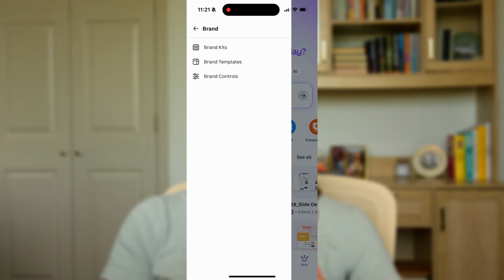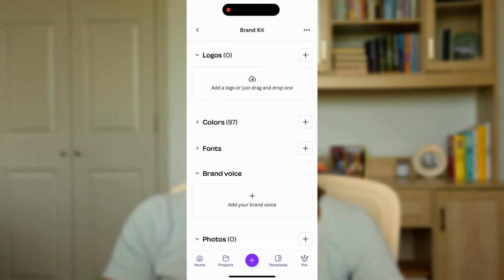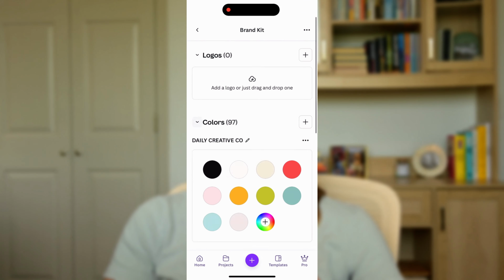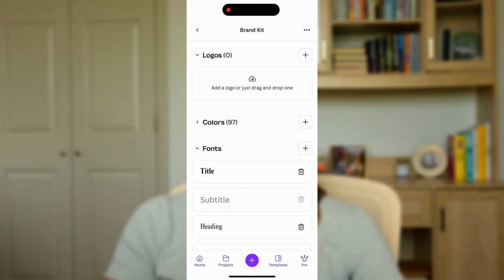After you click brand, you're gonna click into brand kits. After that, you can select a brand kit that you wanna upload this font to. So I'm just gonna select this one here. You're gonna scroll all the way down until you see fonts. Sometimes this will be open like this and you can just shut these. We're gonna go to fonts. This is open like this too sometimes. So we'll go to fonts and we're gonna click the little plus icon there.